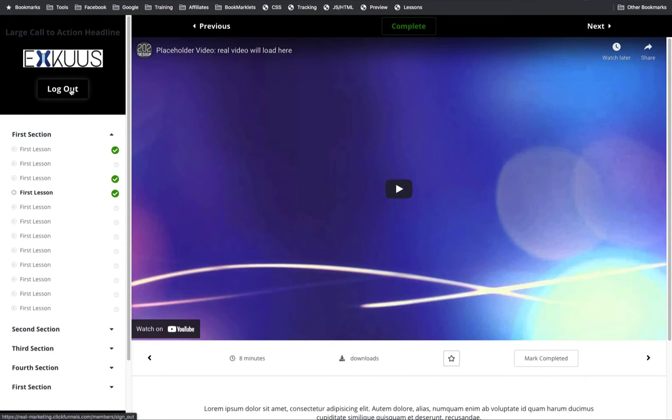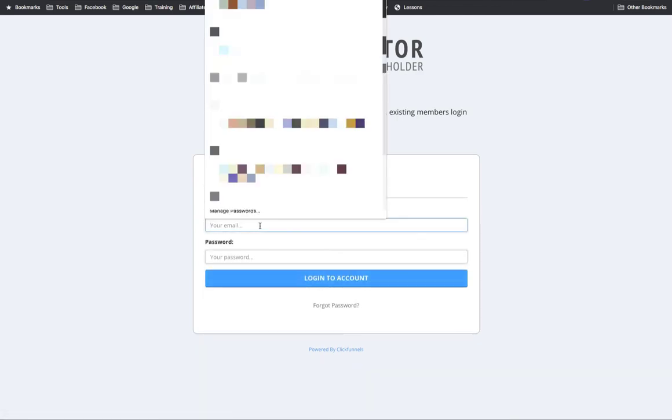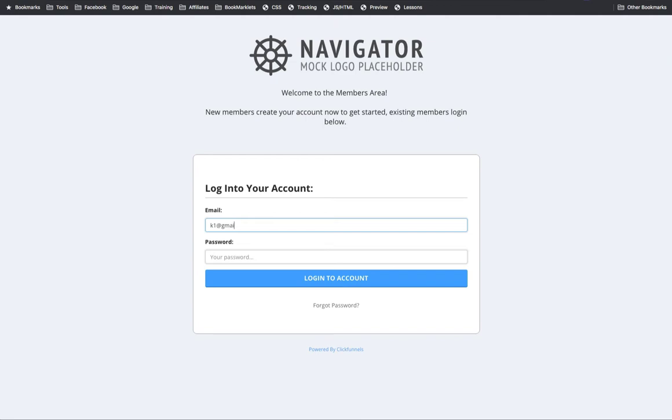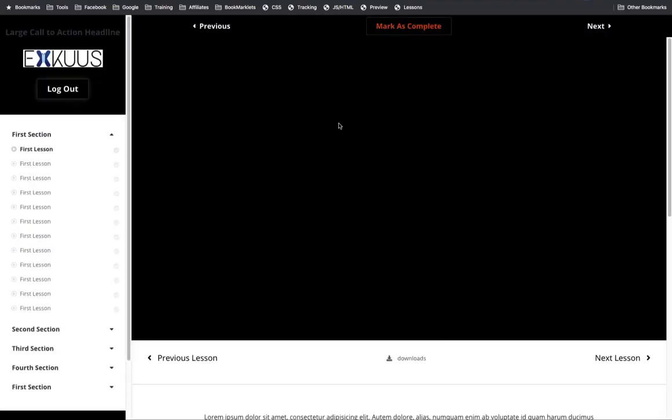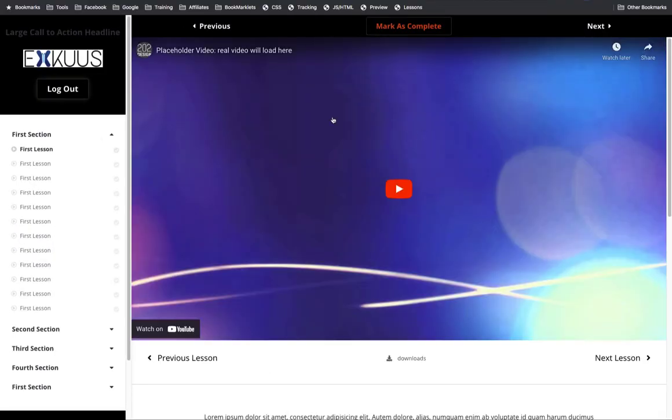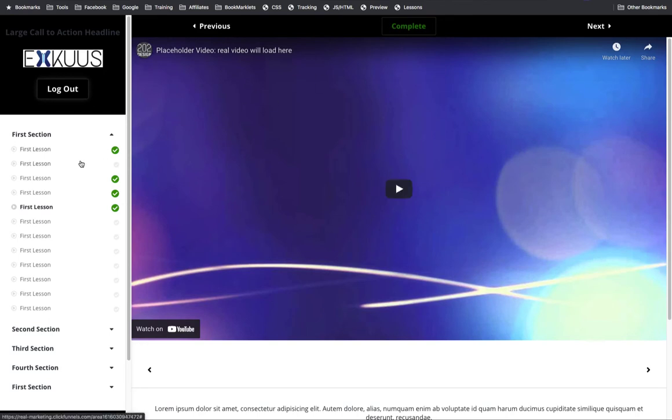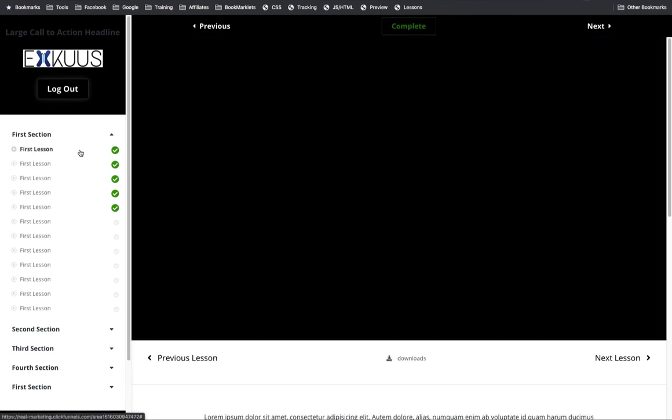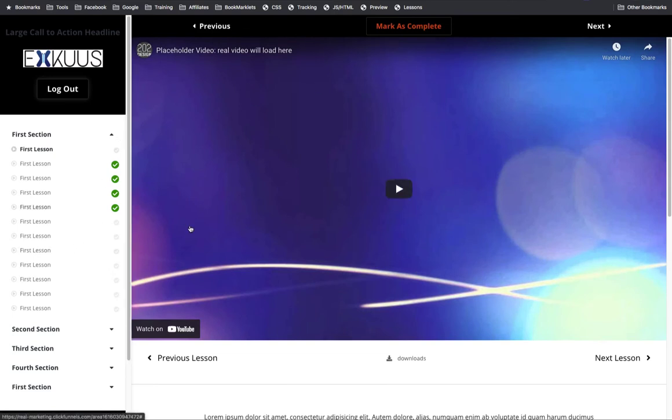Now what's going to happen here is let's log out. And we'll click there and we will log out. And then we will come back in, and everything should be there. Let's cross our fingers. Hopefully everything is working just fine. And what we really should do is put a delay on here too, as that loads, instead of having to be bopping around on the screen. We can delay that so it waits till the page completely loads before it shows. And as you see here, we got 1, 3, and 4 checked for this individual. And if we go to the next lesson, we can do the same and keep checking and unchecking to our heart's desire. And again, as we leave, it will save all that information, load it back up the next time the person comes in.